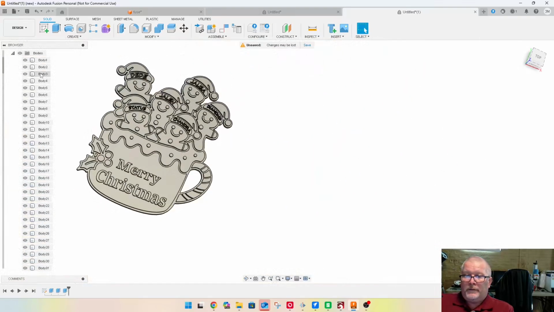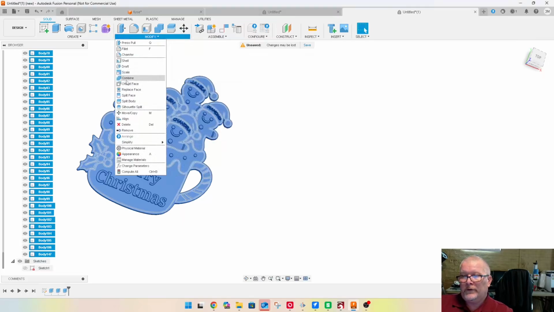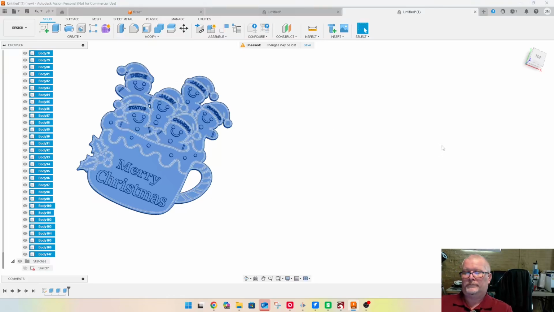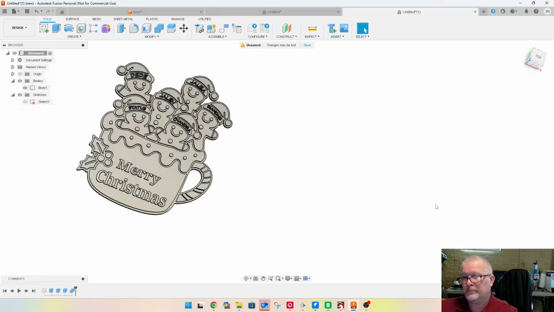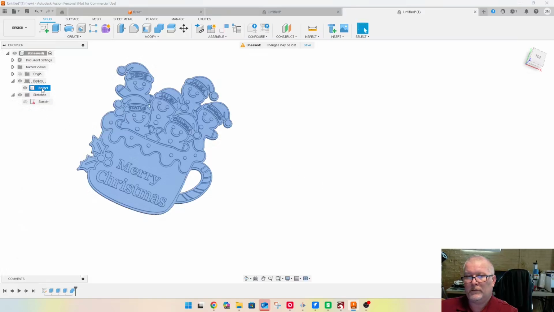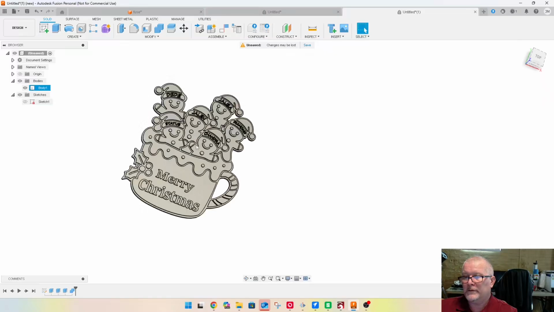Now, let's go back up again. Click body 1. Go all the way down. Hold shift. Click body 147 now. Since we got those extra letters, we got more bodies. Click modify and combine. That's going to flatten everything down into one body. You can see the progress bar down here working away. And everything got mushed down to one body. And that's all it takes to make yourself a refrigerator magnet.